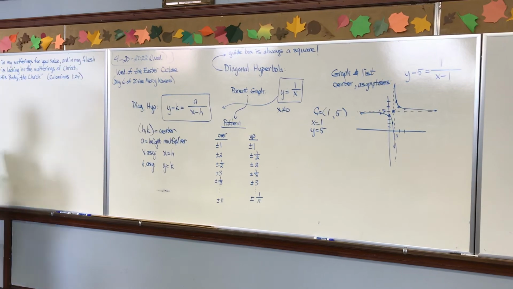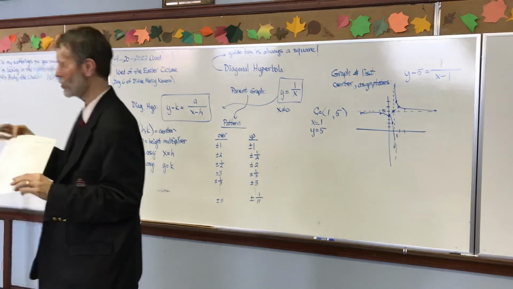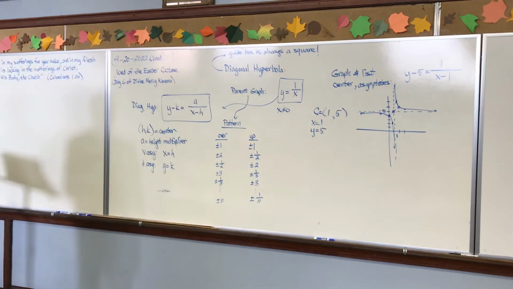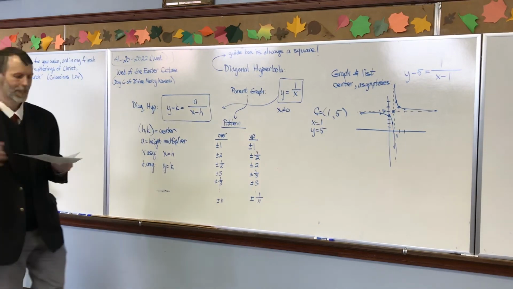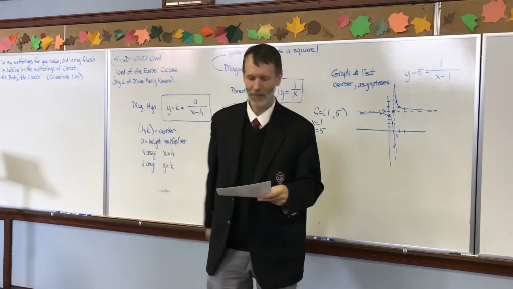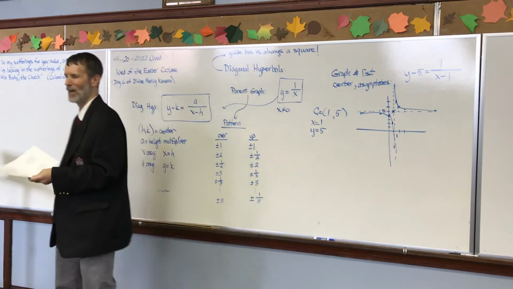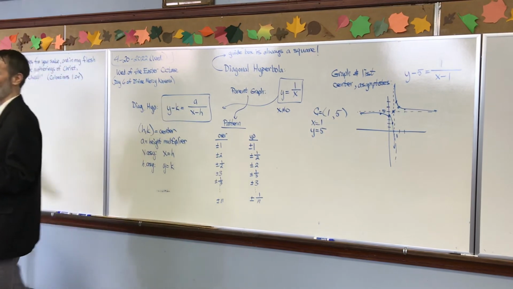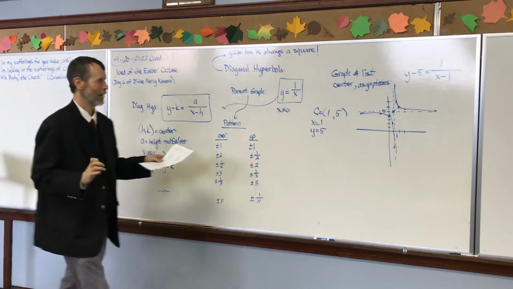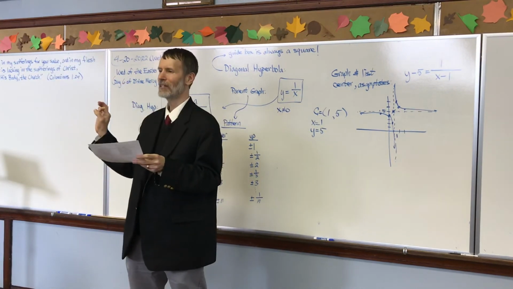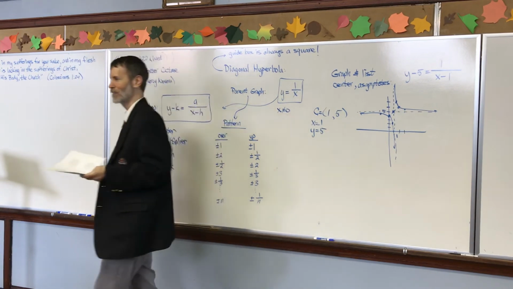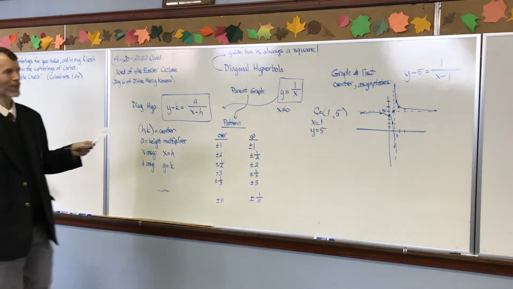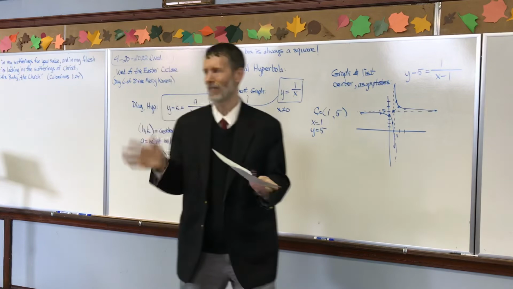Okay, on the front page, please direct your attention to the instructions. I need to change some things. Grab a pen or pencil or something like that. On the front page, 6D-1 diagonal hyperbolas, that's fine. For each function, identify the points of discontinuity, holes, and horizontal asymptote. Put a line through that whole thing. Don't line through, then sketch the graph, because I do like that. The thing you lined out, replace it with find the center and asymptotes. So the total instruction for each function: find the center and asymptotes and sketch the graph. That's all you have to do.